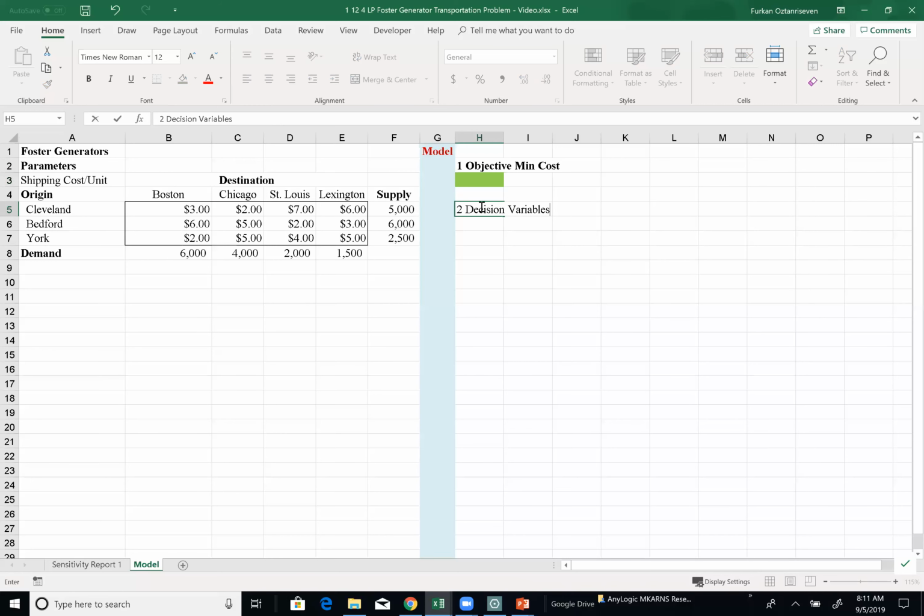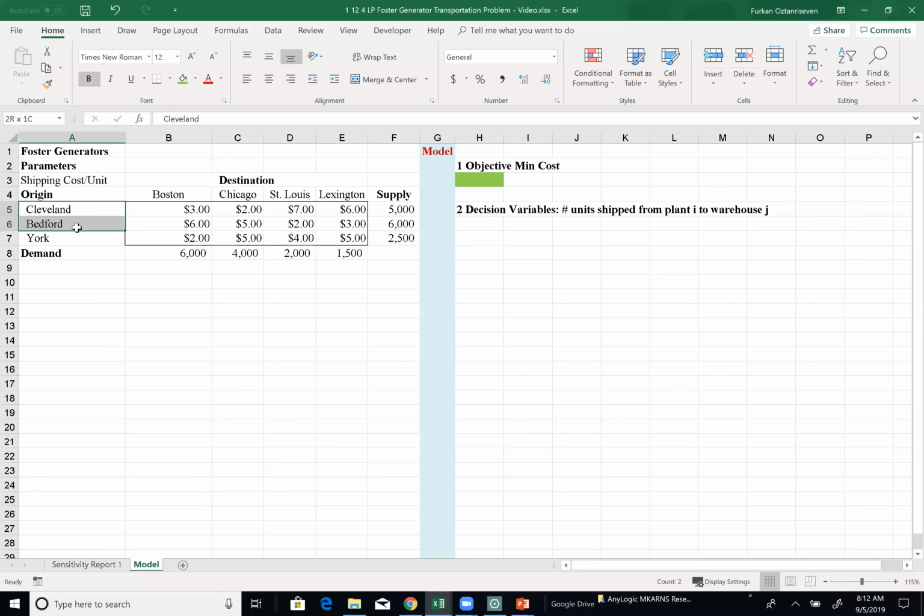In this case, decision variables are defined to be number of units shipped from plant I, I have three of them in this case, to warehouse J. In this case, I have 4 warehouses. All right. So this is a 3x4 matrix, obviously.